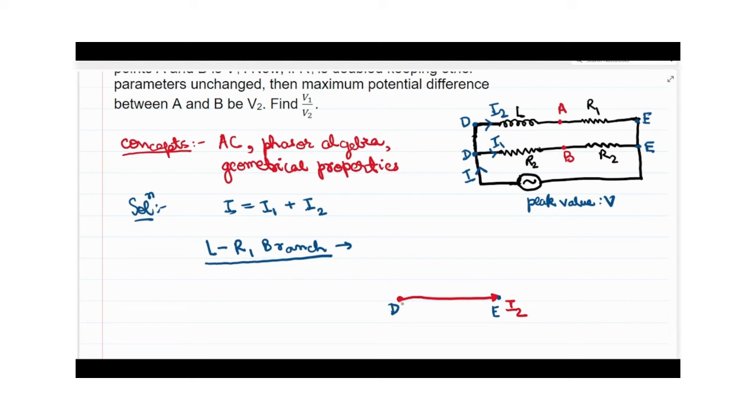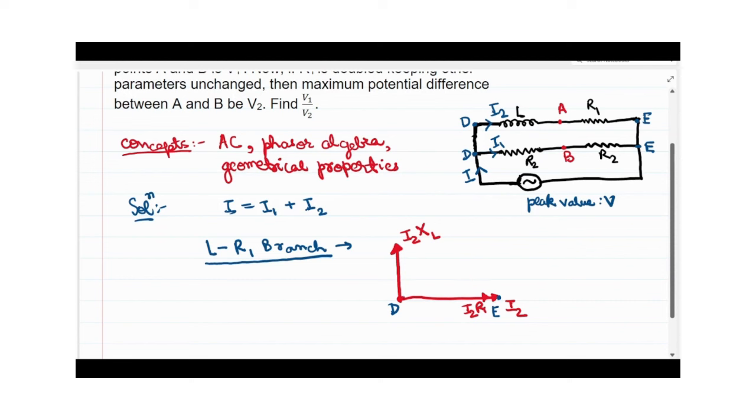then if we have to write the voltage phasors of the inductance L and R1, you all know that the voltage phasor of an inductance always leads its current phasor by 90 degrees, right? So the voltage phasor of inductance would be like this, which would be nothing but I2 XL, the inductive reactance of the inductance. And the voltage phasor for the resistance would be in the same phase as the current phasor, so there is no problem in that. So it would be I2 R1, right?